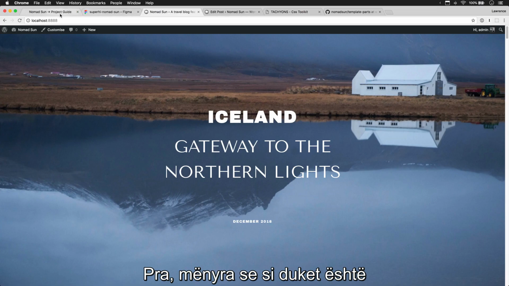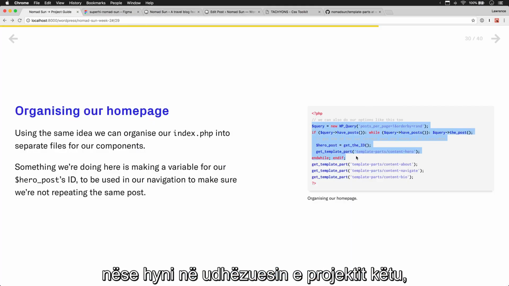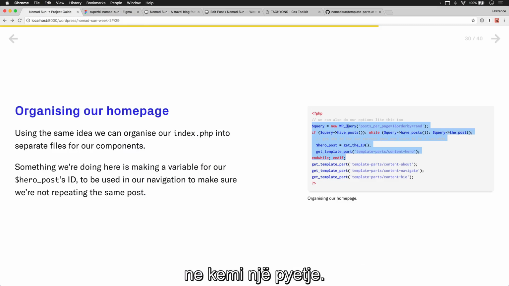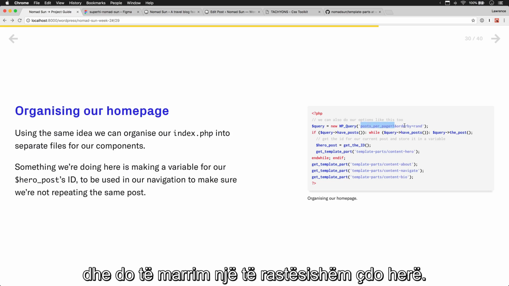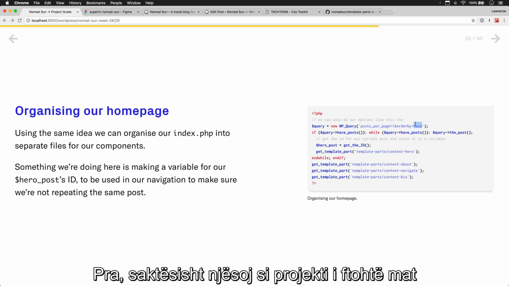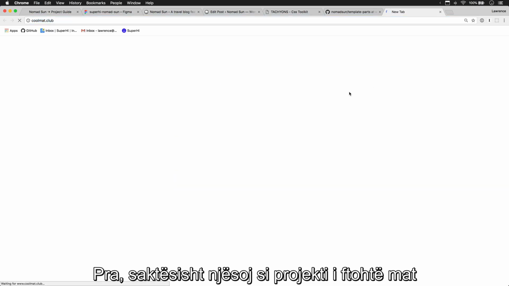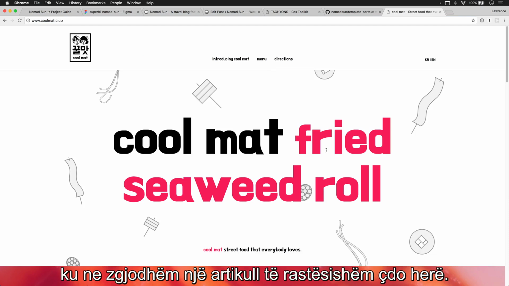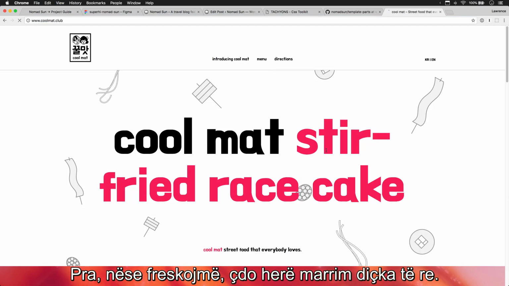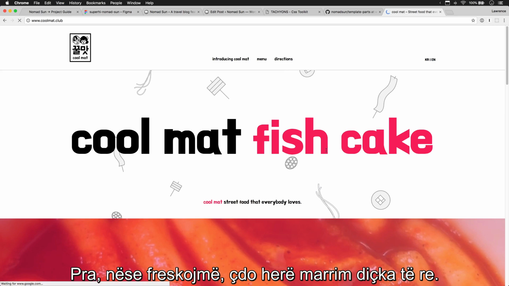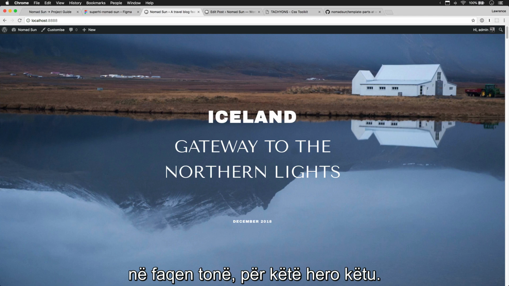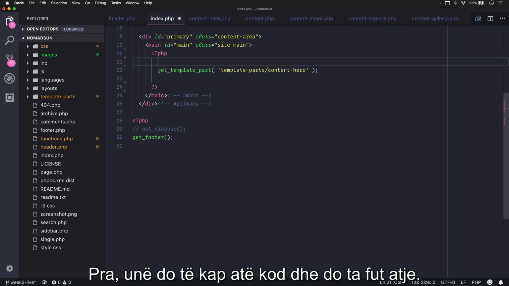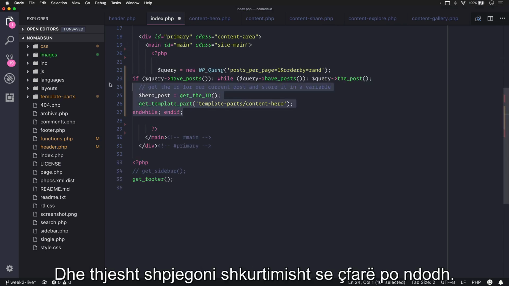The way that looks is, if you go into the project guide here, we have a query. Similar to what we introduced earlier, this new WP query, we're going to query ourselves for one post and we're going to get a random one each time. So exactly the same as the CoolMap project where we picked out one random item each time. If we refresh, we get something new each time. We're going to apply the same concept to our own site, to this hero here. So I'm going to grab that code and pop it in there and just briefly explain what's going on.